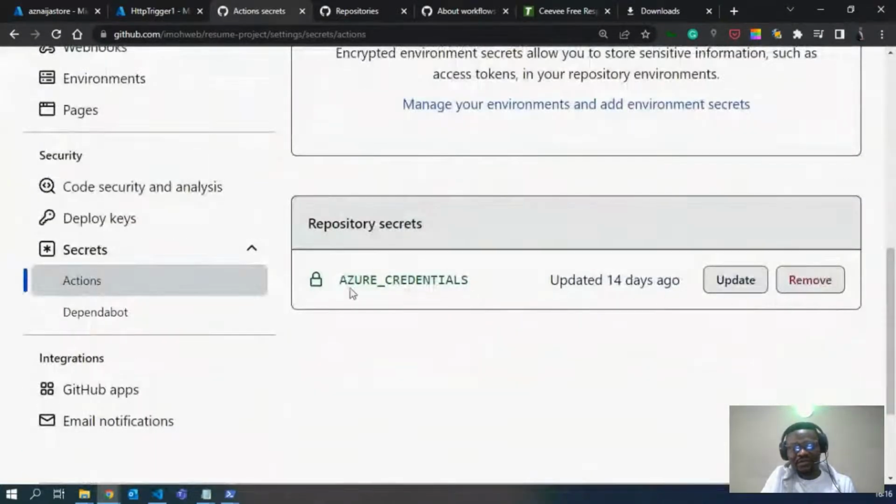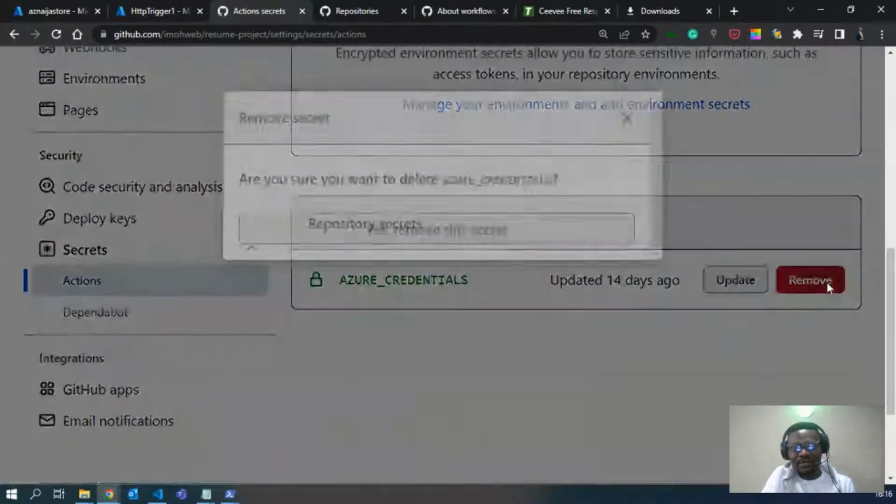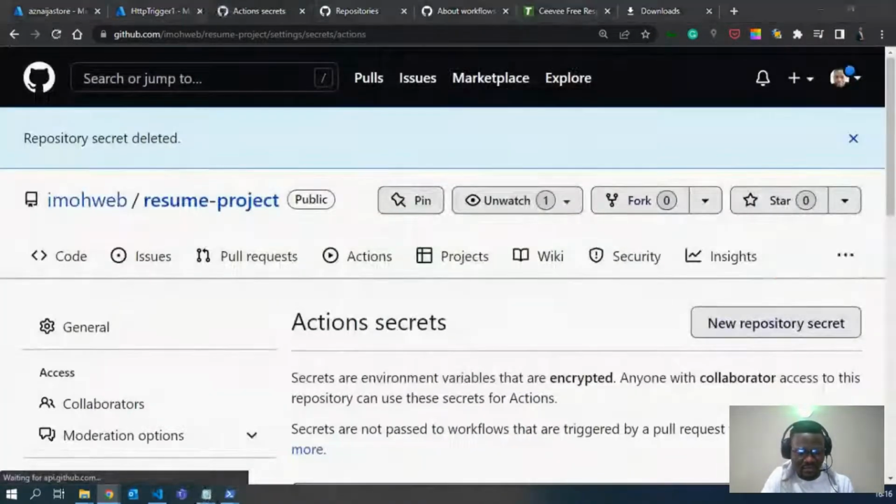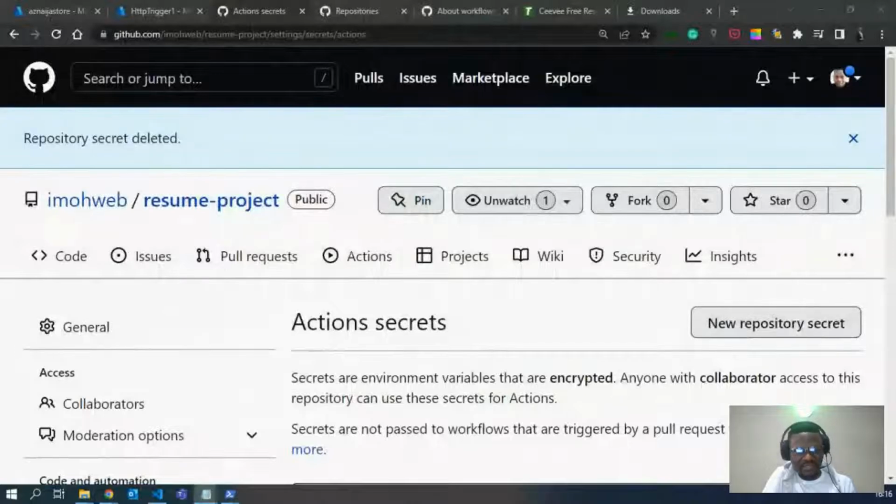So we have these credentials already. It may not pick it, so we have to remove it and create a new one. To do that using the Azure CLI for fast work, we are going to use a CLI command.